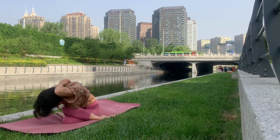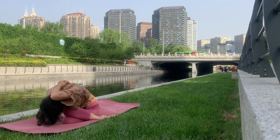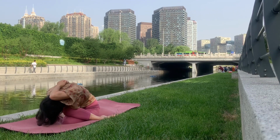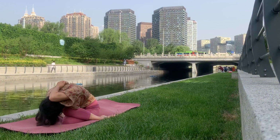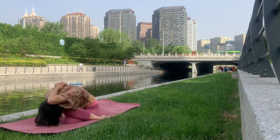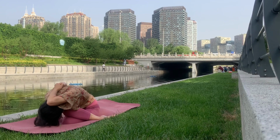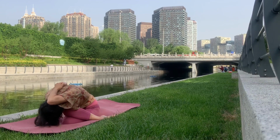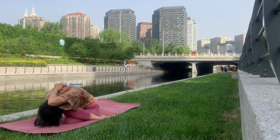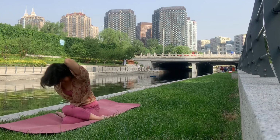Sometimes we're stronger on one side and weaker on the other. We all have the tendency to just use the side that's more flexible. So be aware of that and try to even out the differences. Work harder on the side that's more stiff. Work less on the side that has more flexibility. And notice in your day-to-day life how you sit and how you walk and how you stand, what's creating that difference.